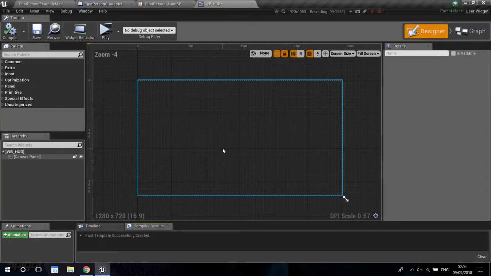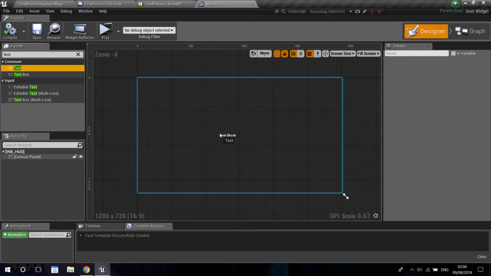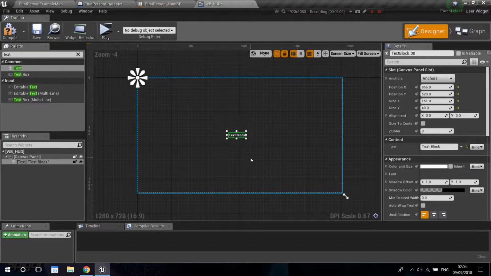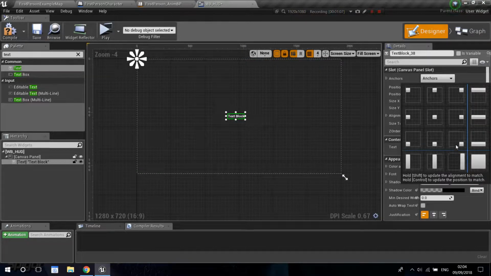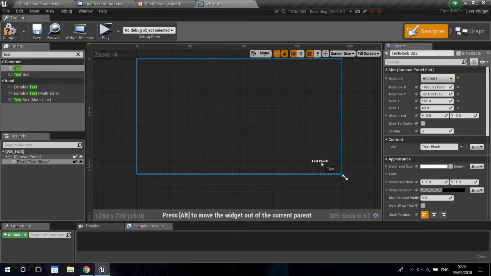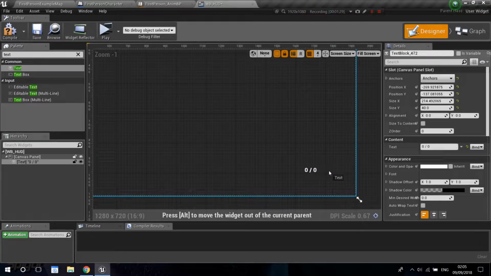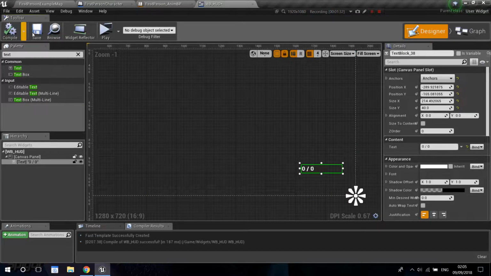And okay, over here we're just gonna be using a text, so you can search text on the palette and drag it onto your little screen here, and we're gonna go over here into the anchors and make it anchor to the bottom right of the screen, and then let's just drag it until we find a nice place. So I'm gonna just have a 0, so that's gonna be the current ammo in our magazine, then just this, and then 0, and this is going to display all the ammo that we got for that weapon. So I'm just going to be doing it like that. I think I'm going to put it right here, and we can compile and save.